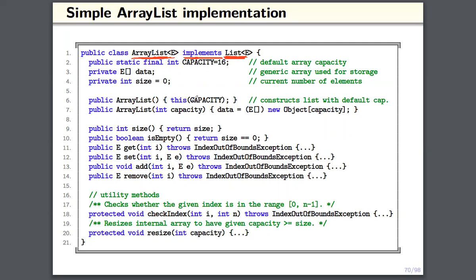That means whatever functions you defined in List should be defined in ArrayList. All the functions we wrote there will be expanded here. Those will be given definitions here.